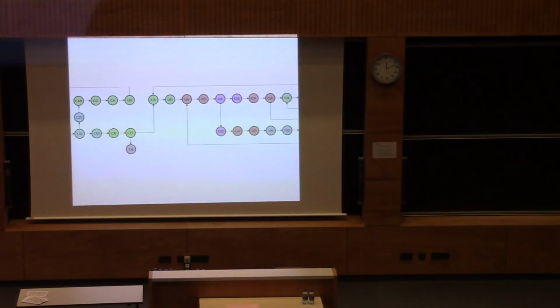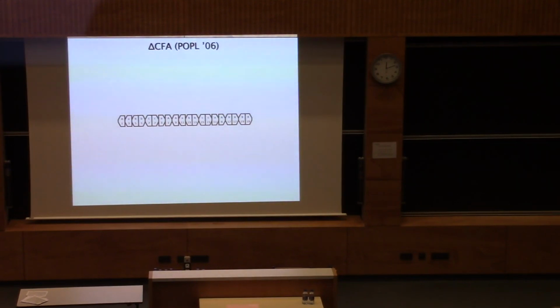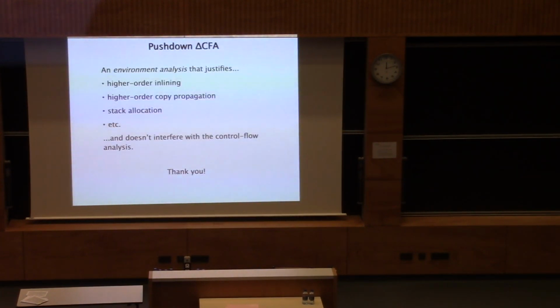Now, all of what I've shown you is really only half the story. The other half is that there's a control flow analysis, an environment analysis called Delta CFA, that has a really rich environment theory, and it's based on frame strings, which are stack changes. We combine our resolution framework with this machinery so that we can justify these optimizations without doing as much work, and it also enables us to do some heavier weight reasoning about environments. And thank you.